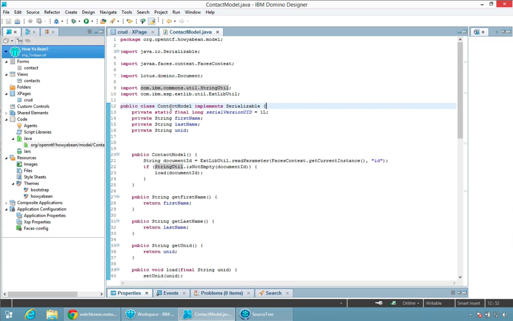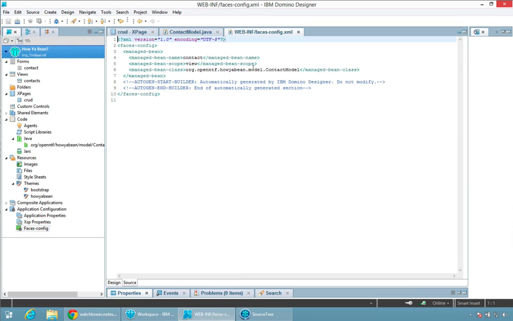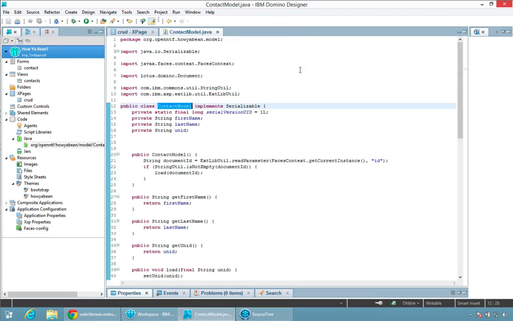Okay. Then inside the class, now the class is called contact model, and again we saw that. I'm gonna keep going back here probably. We saw that right here. So this is the name of your class, or not the object, but just I guess the class. And because it's serializable, it has to have a serial version ID. Okay, which is typically just one L, one long. Okay, and we've got 3 instance members we're tracking here: first name, last name, and unit.